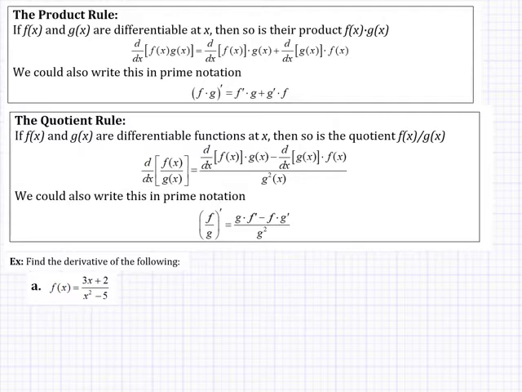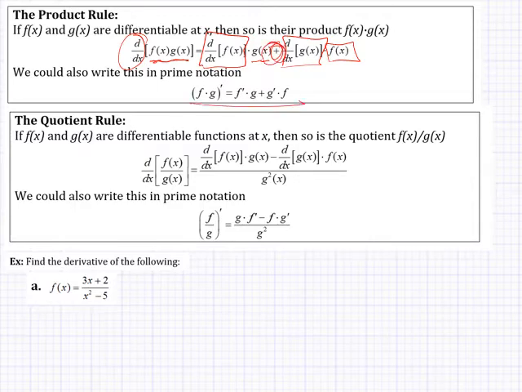But anyway, product rule. You have two functions multiplied together. You want to take the derivative of that product. What it said is we're not going to take the derivative of both of these and then just multiply the two derivatives together, right? The idea is you're going to take the derivative of one at a time. So I'll take the derivative of f of x, but multiply that by the original g of x, plus take the derivative of g of x and multiply by the original f of x. Now the order in which you do this doesn't really matter because they're added together.